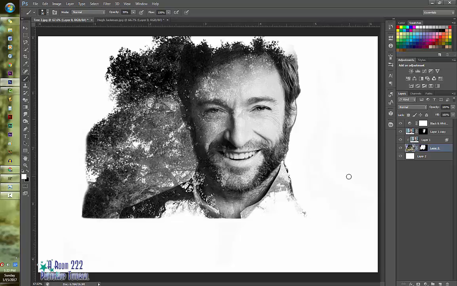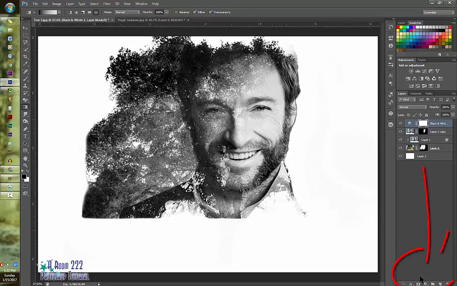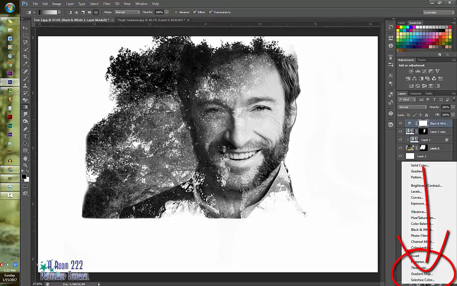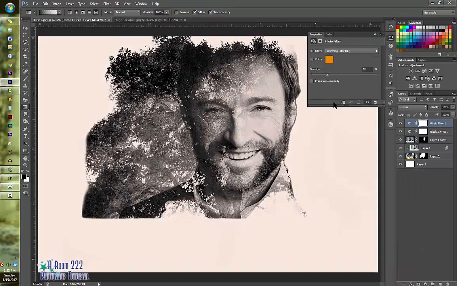Okay, I like that. So that's what we're going to start with. And again, if we want to adjust the gradient even some more, we can do so. And so next, if we want to change or add a little color to this, we're going to be on our black and white layer. And we're going to go down to adjustments. And we're going to select something called photo filter. And this will give it, you can go down through a variety of these.